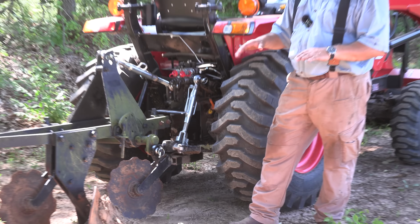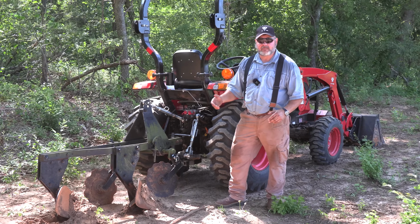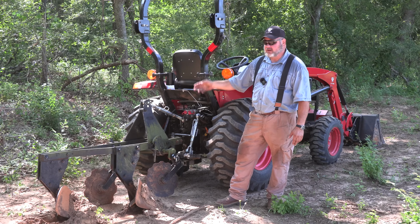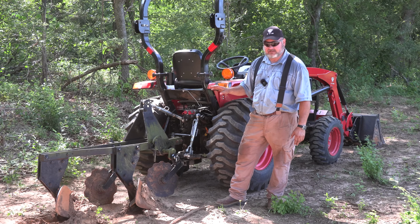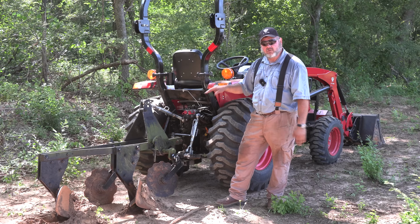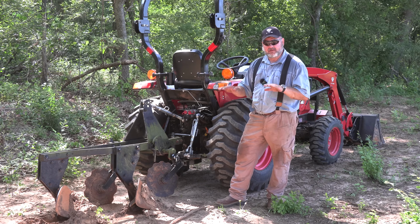People don't use two bottom plows very much anymore. Seems like there's a lot of people that are interested in it though, so somebody's using them, otherwise we wouldn't have so much interest in these two bottom plows. That's the shortcoming so far, that there is a limitation of how I can adjust this plow on the back of this tractor. And if you're not familiar running the two bottom plow, there's a lot of fine tuning.